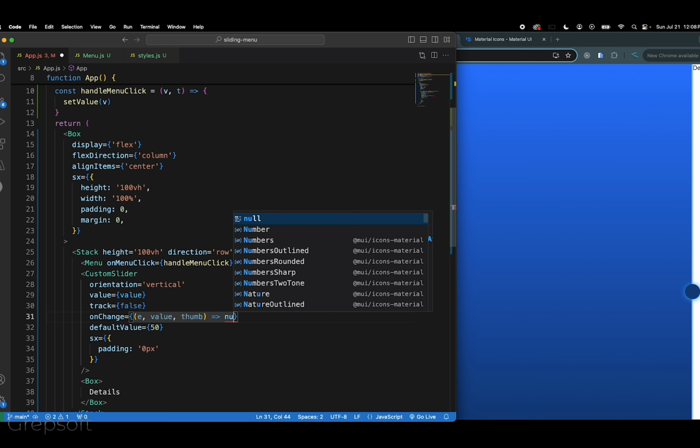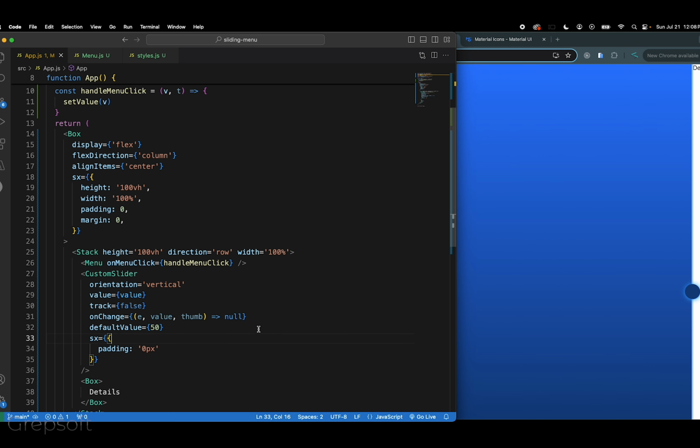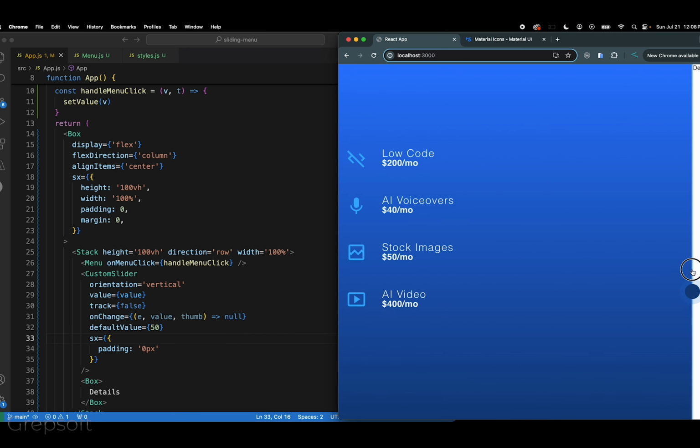Can I just do null? I'm going to save it and let's see. There you go. Now when I slide with the mouse cursor, I cannot move the thumb, so that disables that. That means it will only move when we click on these menu items. And here's the funny thing: you get animation by default because we're using a slider. How cool is that?